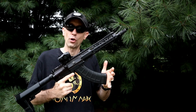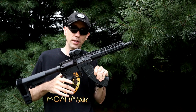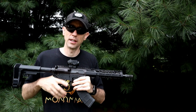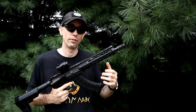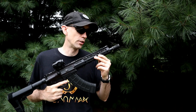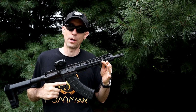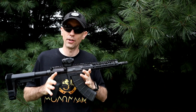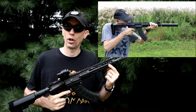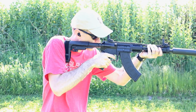As far as the PMAGs though, they lock up nice and tight. I haven't had any issues running PMAGs with these. We're talking about unsuppressed and the gas setting properly. Getting into the suppressed thing, I think we touched on that very briefly earlier. If you're going to run suppressed, you have to change out the front gas block. You're going to have to close that gas way down, almost off, to get this thing to run properly suppressed. Once you get it dialed in, it's going to run fine suppressed, but once you take the can off, you're going to have to adjust your gas again if you want to run this unsuppressed.